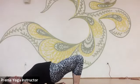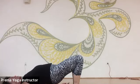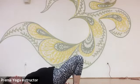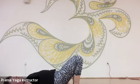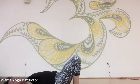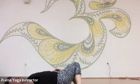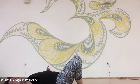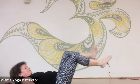And when you're ready, release the hands and then very gently, one vertebra at a time, roll it down. Roll it down, roll it down. Until your hips come all the way down. Then you can windshield wiper your knees. And now if you've gone into your low back, the main thing here is when you go into bridge, you want to try to stay out of that low back.